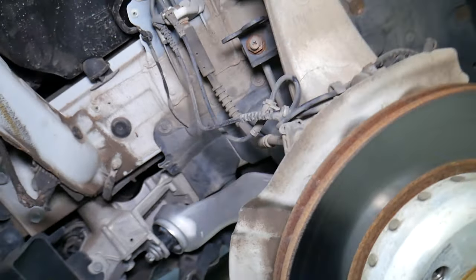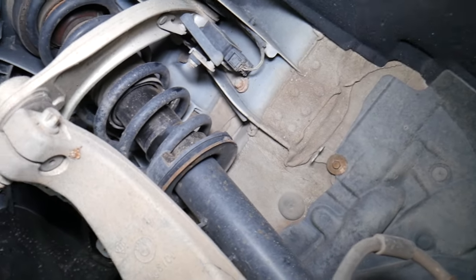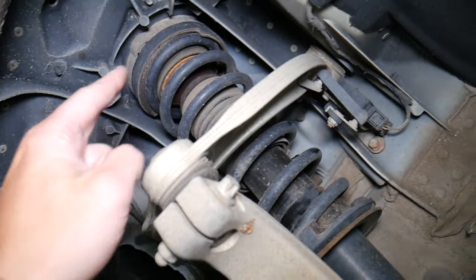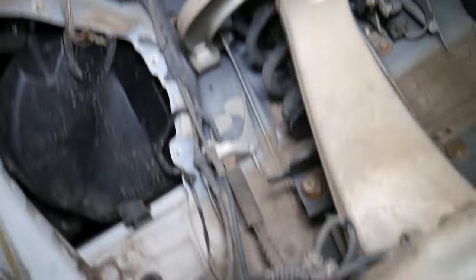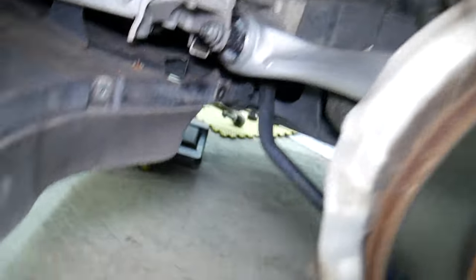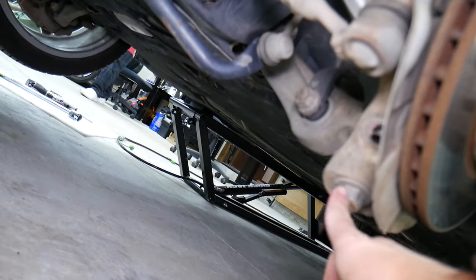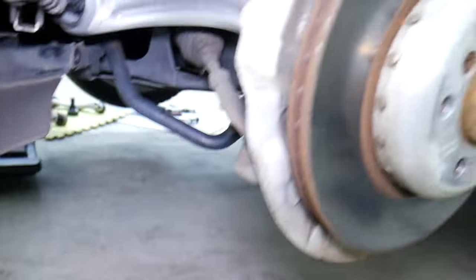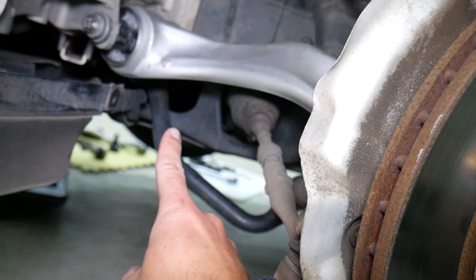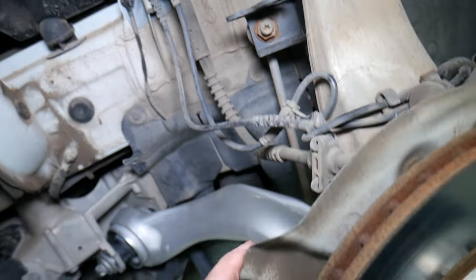And make sure the vehicle is safe to drive. Another thing that can cause noise when braking could be a failing strut or shock, or the strut mount on top. When replacing shocks, always replace the strut mount as well because that can easily fail. You also need to inspect your ball joints, inner and outer tie rods. And it could also be a sway bar bushing failing or a sway bar link, which can cause noise or rattle when braking too.